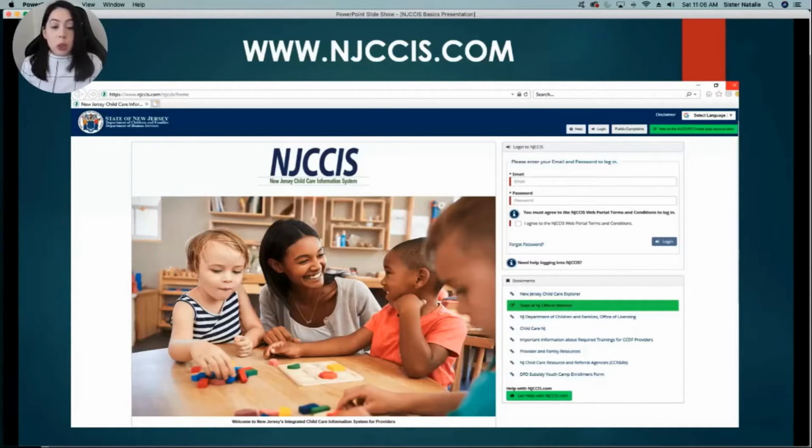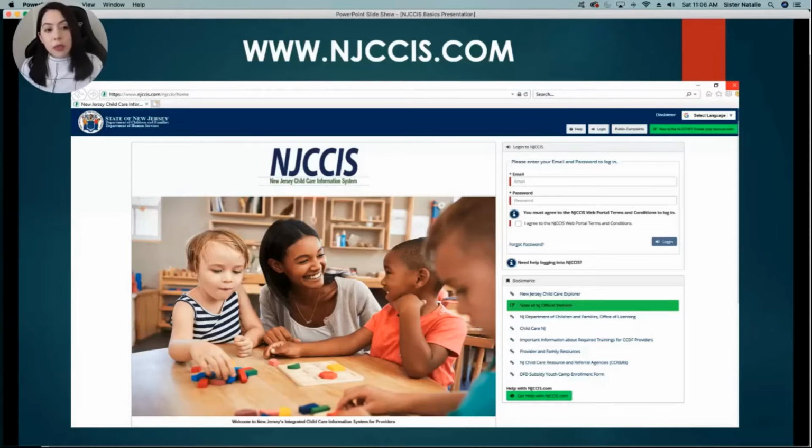Those are very specific. If you click on any of those, it will send you directly to that link, to that page for more information. Also for the new to NJCCIS, that's where you will click if you do not have an account yet to create a page. We will go over that on the following slide. But please note that the password is very sensitive. If you do mess up 3 times trying to log in, the system will lock you out, and you will have to call the NJCCIS help desk for them to be able to give you access to the account again.